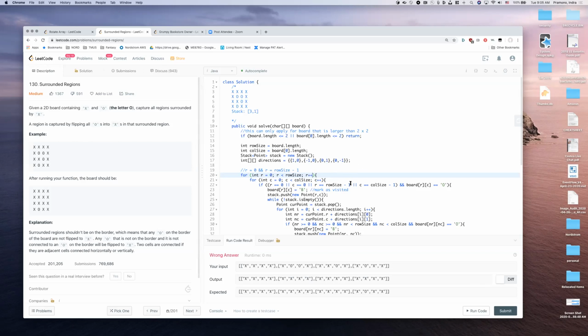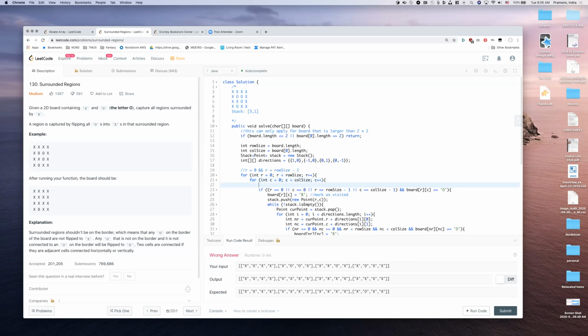We have two for loops here, right? So instead of two nested for loops, we have two for loops outside one after the other. Yeah. Maybe the easier way is to do the filter here: if r is equal to 1 or row size minus 1, then continue. Same thing with the C. Then we will always be iterating through the borders.